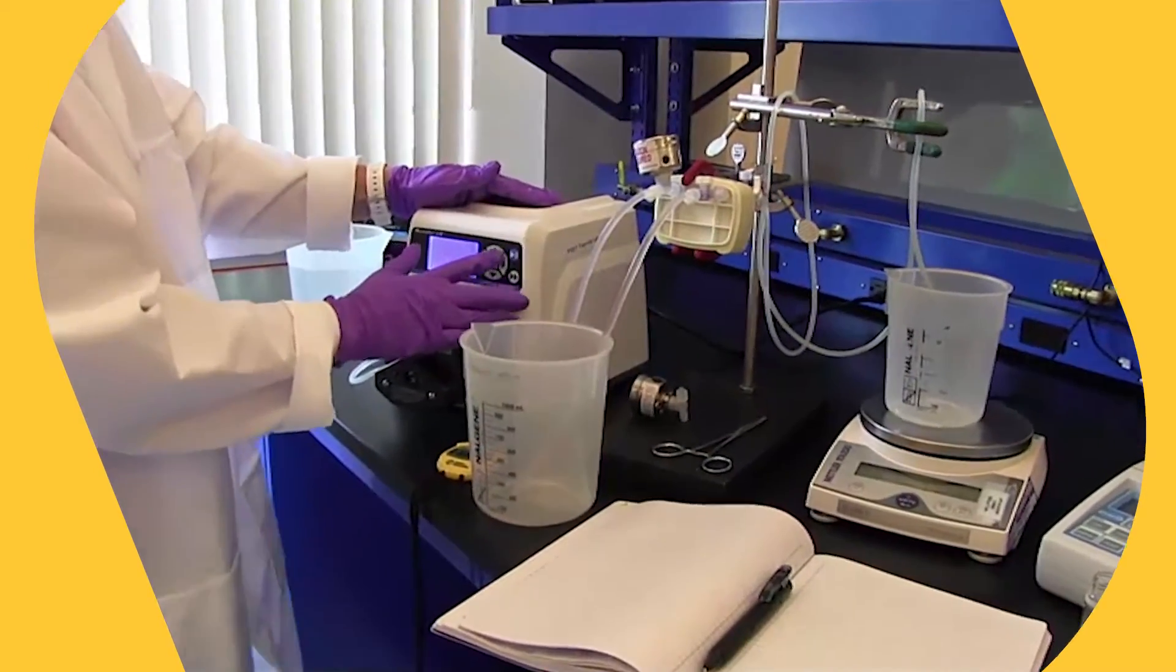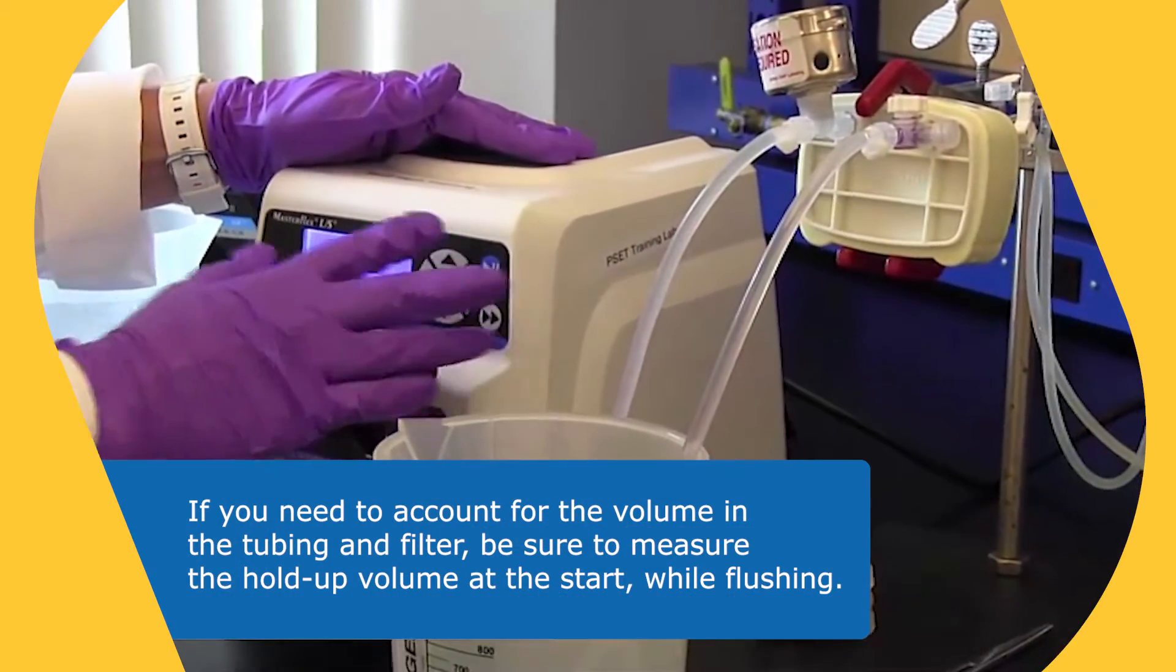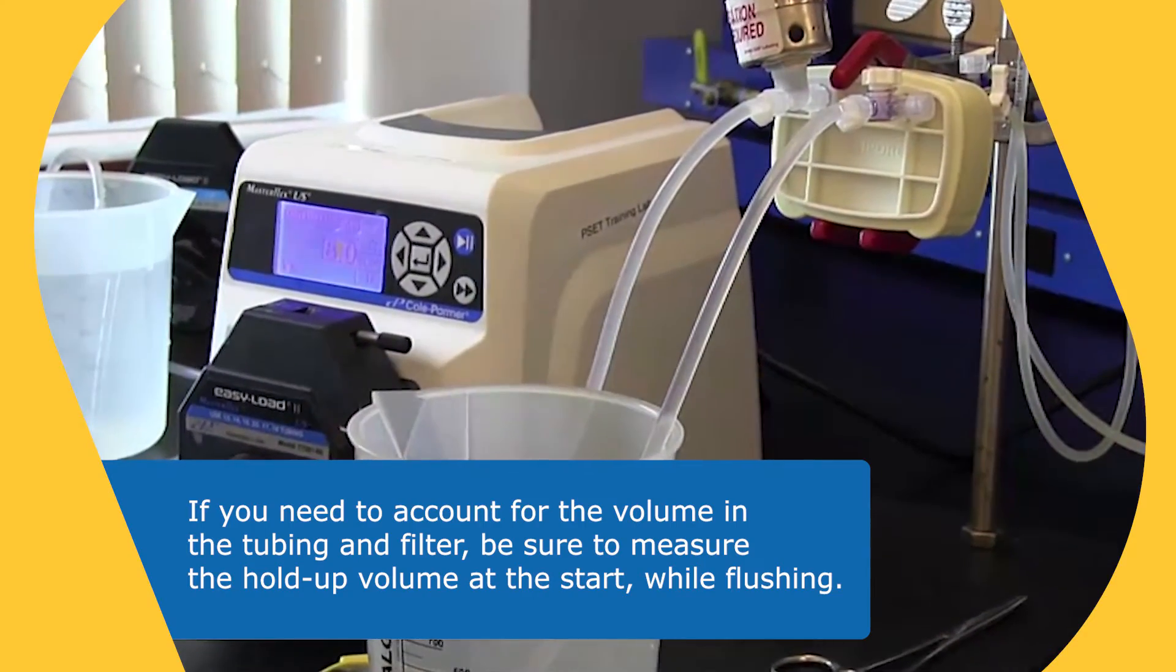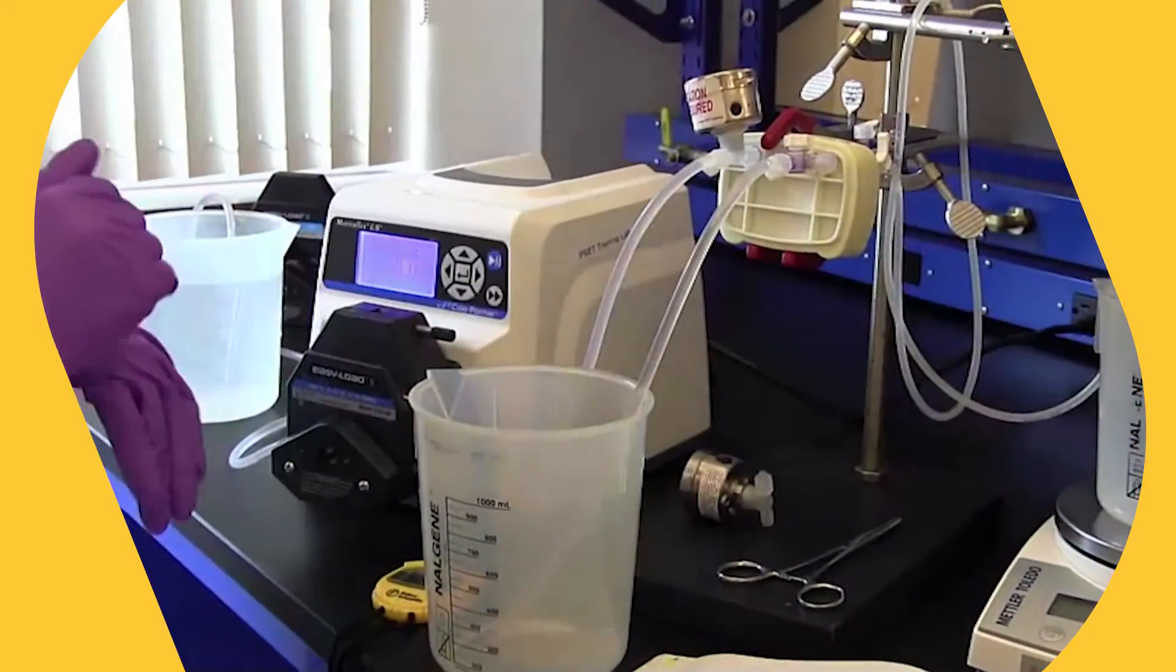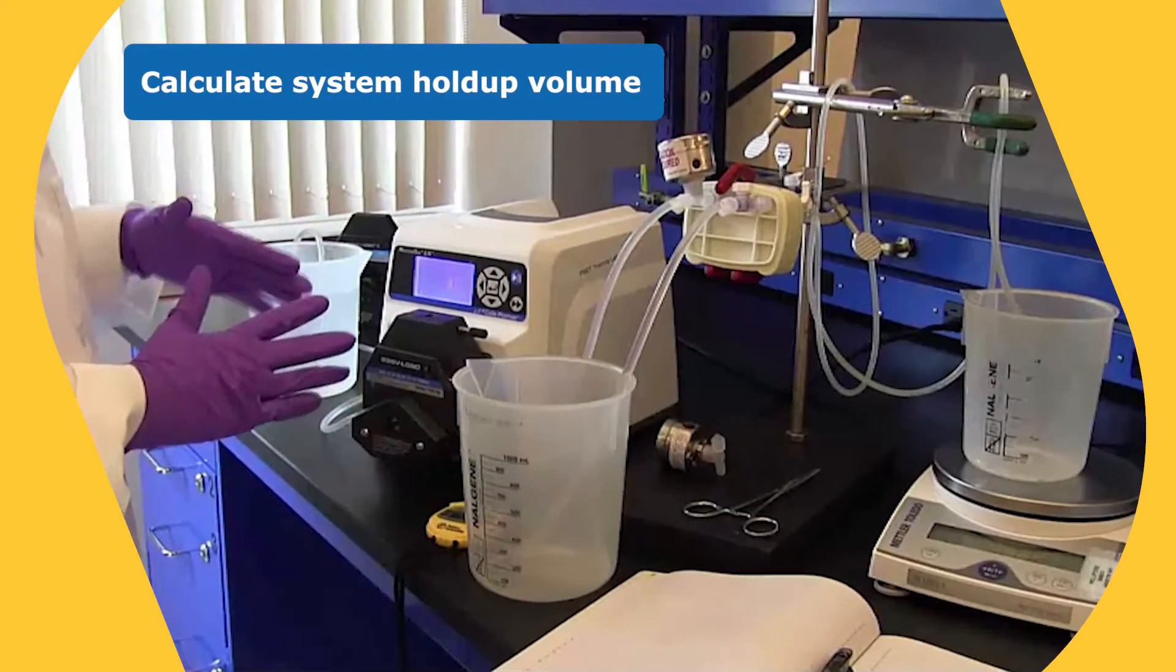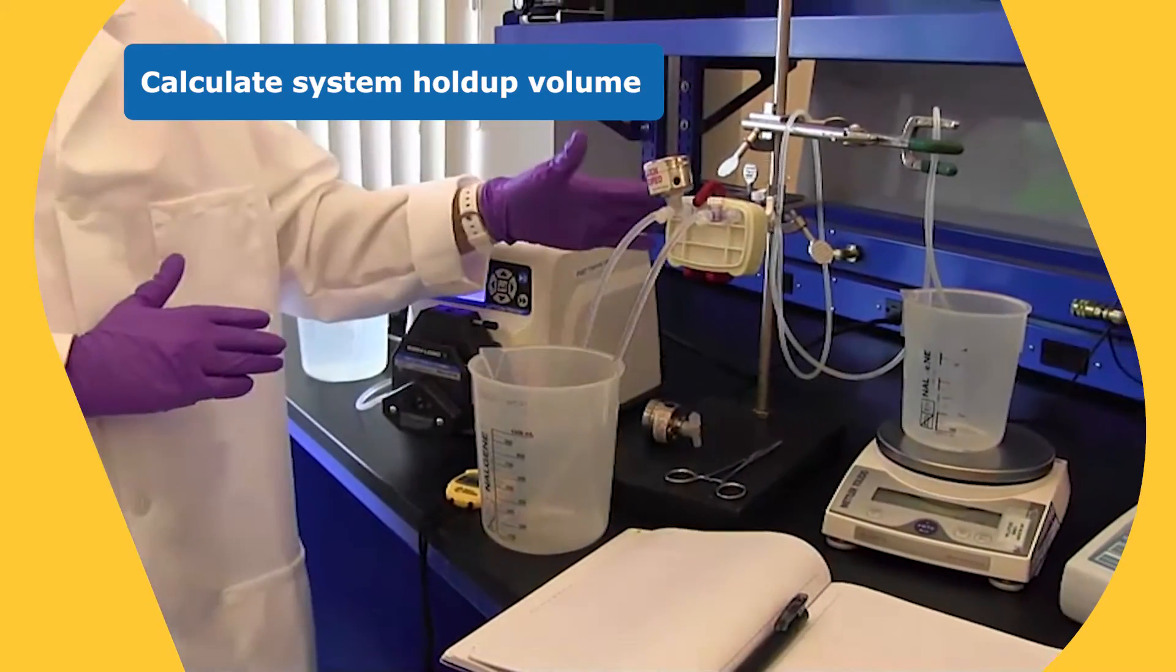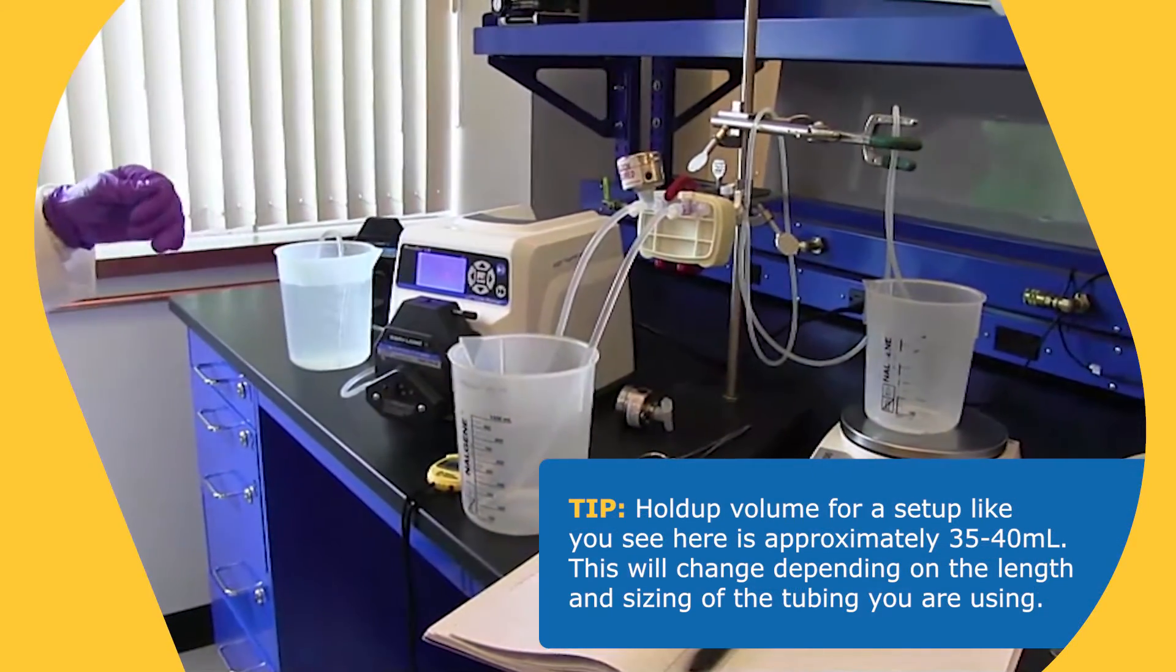And while I'm doing this, I'd also like to just point out that if you do need to account for the volume that's being held up by the tubing and the filter, you want to make sure that you measure the holdup volume at the start when you're flushing. So what you would do is at this point, I guess before you discard the water that's in there and the water that's in here, you would do a mass balance. You would basically add the volume that was put into the system and all the volume that came out. And you would subtract what you started with to find out what's held up inside the filter and the tubing.